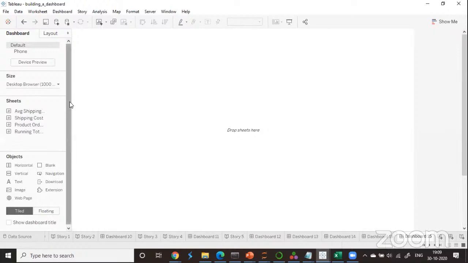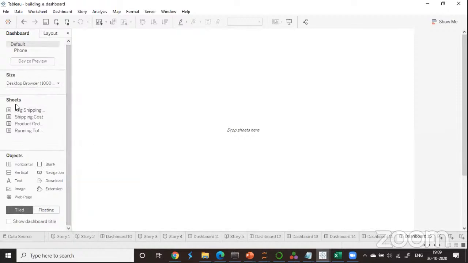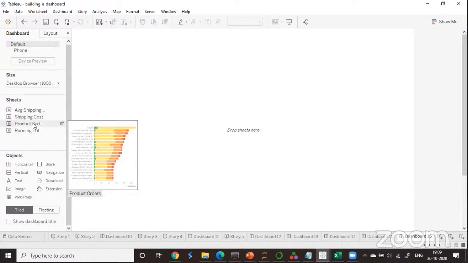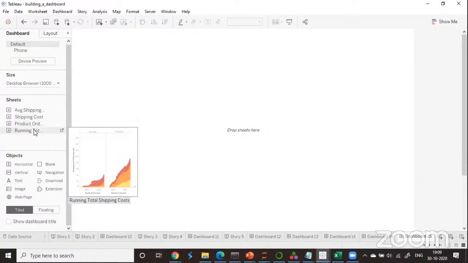Now you have some options here like device preview, size, and then you have worksheets, all the worksheets that you have created: average shipping cost, shipping cost for all shipment, product orders worksheet, and running total shipping cost. So you have these 4 worksheets in place.